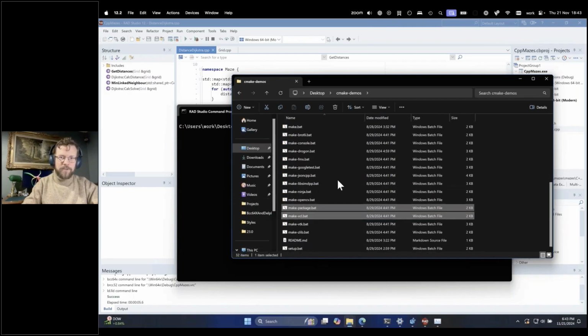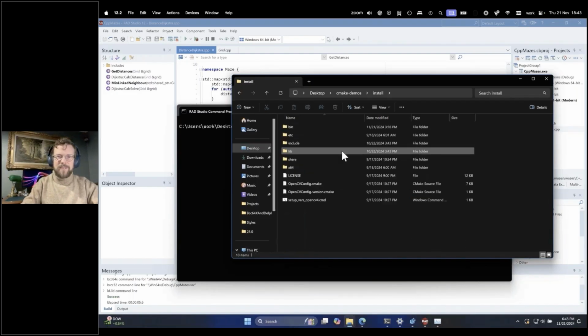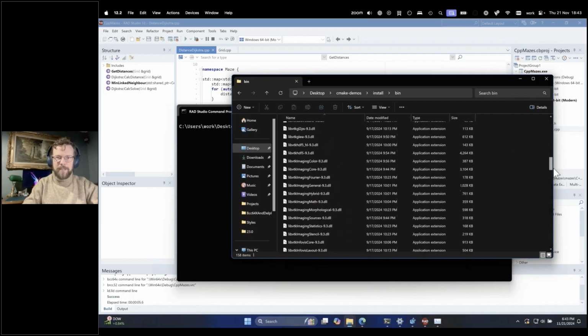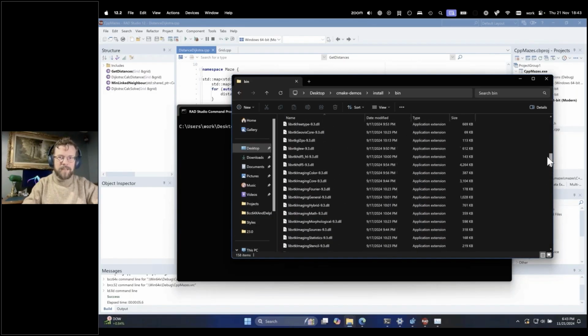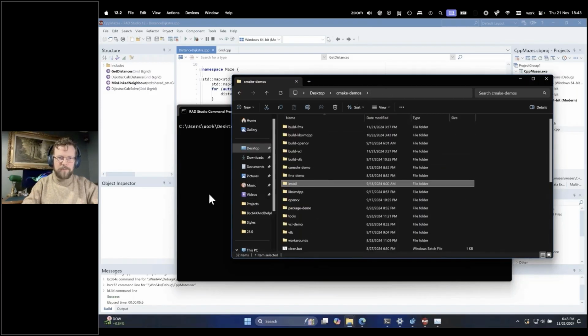So look, OpenCV, because it's huge and there's 15 million lines of code, will take a couple of hours to compile, even when it's using CMake and Ninja and using every core on my CPU. So I'm not going to sit here for 2 hours showing you that it builds, but it does. And you can see here, everything comes out in the install bin folder. I have a bunch of the libvtk libraries here, because that's what I just built. This stuff works.